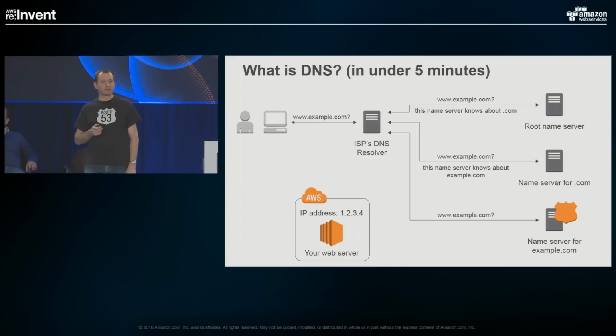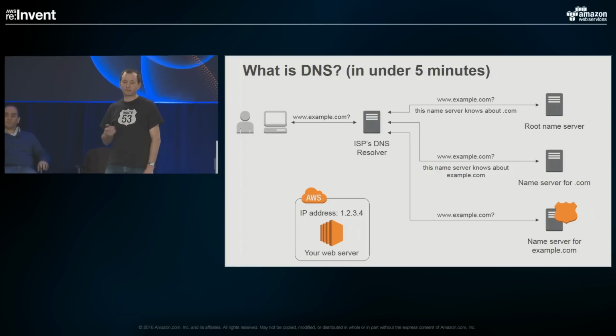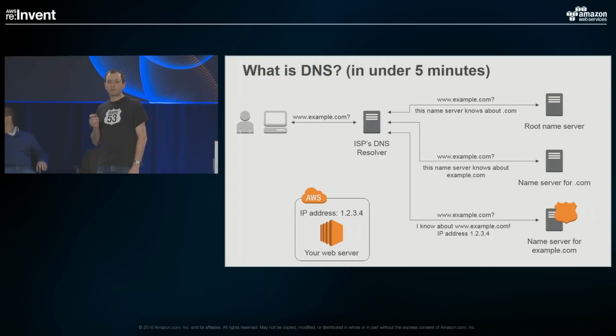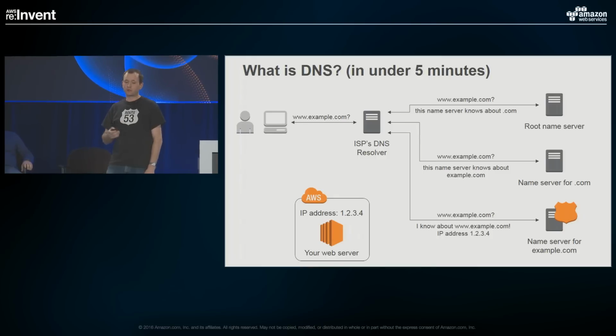So now the DNS resolver has information about Route 53 knowing about this domain name. So it asks the same question to Route 53. It says, where is www.example.com? Route 53 actually knows. It gives back an IP address. It's www.example.com is at the following IP address. Now, how does Route 53 know?